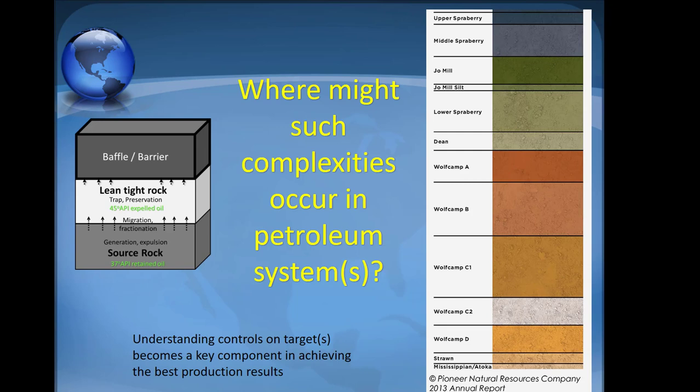So, where do you run into this? What happens when we have a source rock that expels hydrocarbons? One of the key topics of this talk is fractionation. Every time those hydrocarbon or petroleum molecules move, they segregate — they change composition continually. This is more or less modeled after the Williston Basin, putting the lower Bakken, or a source rock, that expels oil into a leaner formation such as the dolomite or sand. What happens is that oil quality is dramatically improved just by that expulsion process. If you took the total petroleum composition in the shale itself, you might have a 37 or lower API gravity, yet when you get it into that middle member, it's 42 plus. This fractionation process is very dramatic.